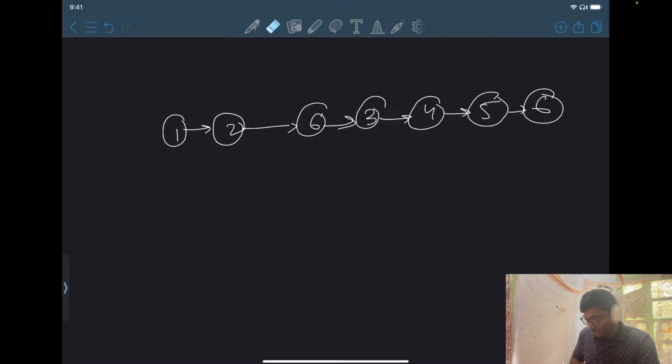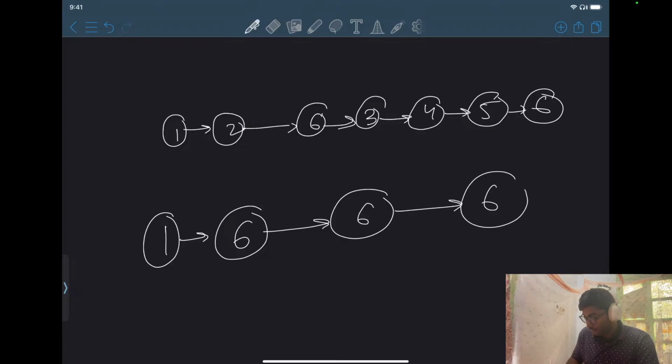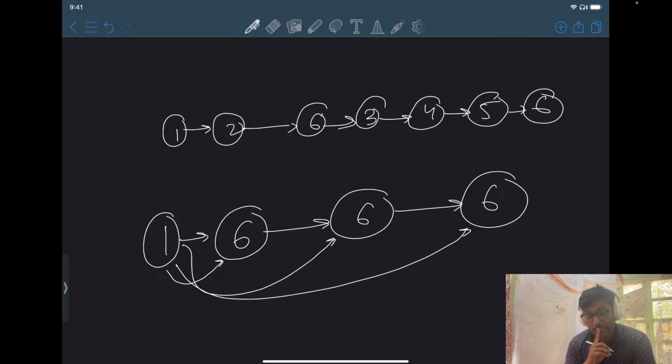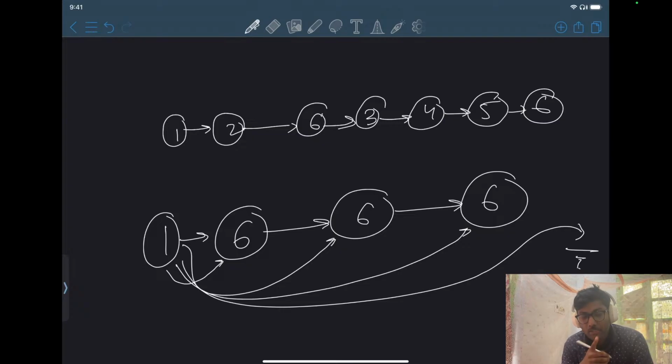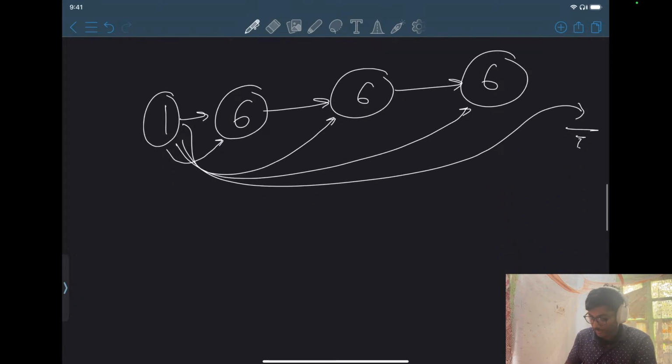For example, let's say we have this. I'm checking that once next is 6, right? So I will make once next point to this, but it's again 6. So I will make once next point to this. It's again 6. So I will make once next point to null pointer. But what if the head is itself the value that I want to remove?